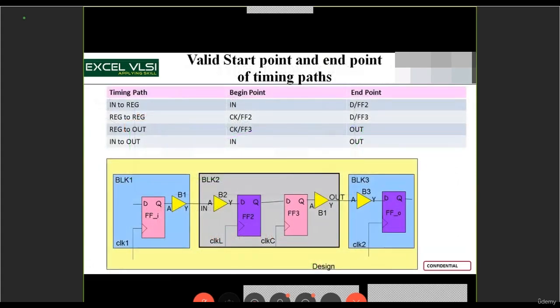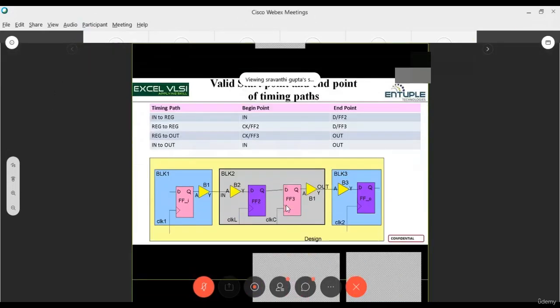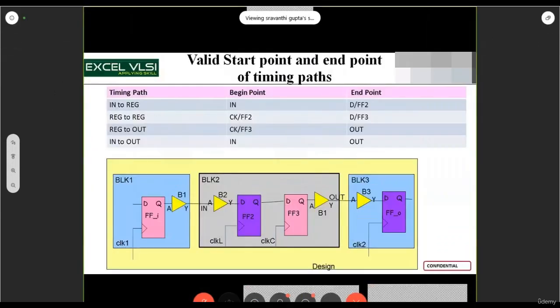So to do the analysis in the static timing analysis tool, as I mentioned, the Tempest tool, we need to give some valid start points and valid end points to implement the timing or to report the timing. The tool accepts only a set of valid start points and valid end points. So it is segregated into four parts.